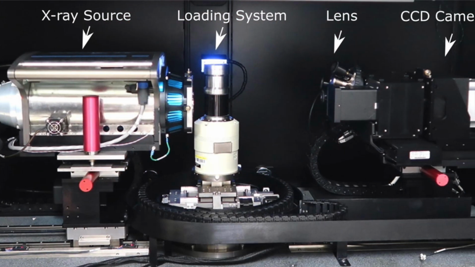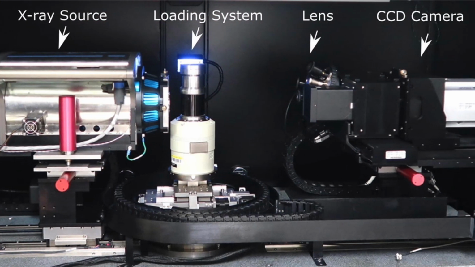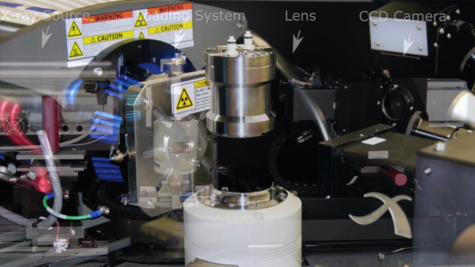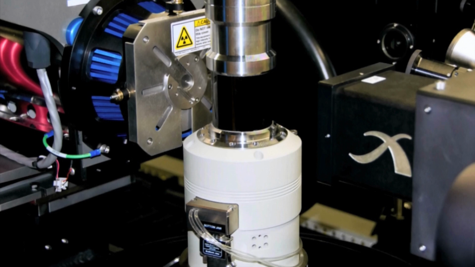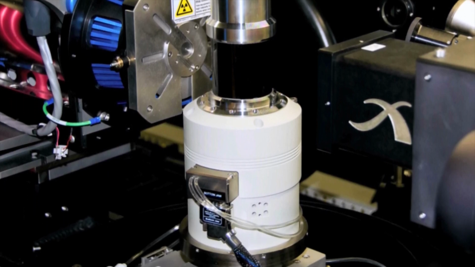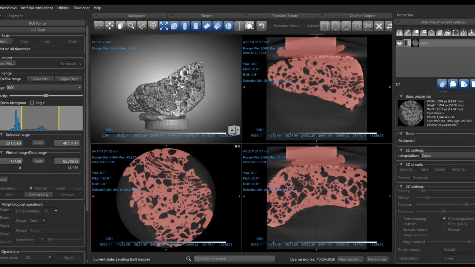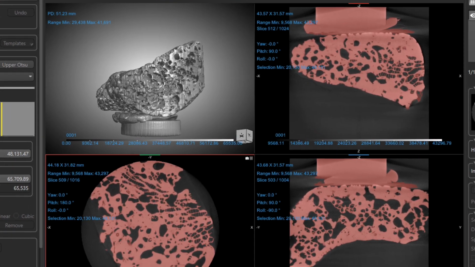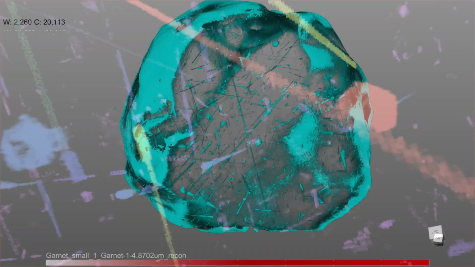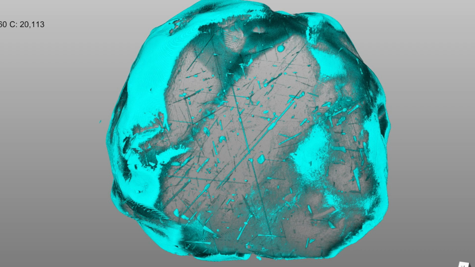Our unique setup combines our 3D imaging capabilities with an in situ load frame, allowing correlations of defect structures with mechanical behavior under tensile or compressive forces up to 5 kilonewtons. Following collection of the tomography, we have advanced software and image analysis tools such as Dragonfly to segment your 3D renderings and provide statistical analysis of features such as pores or inclusions.